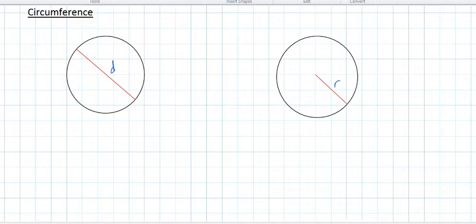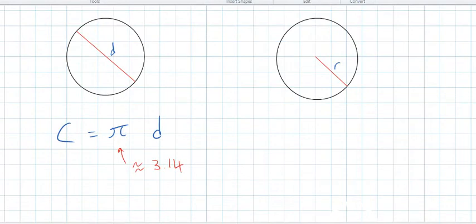Now, this relationship between distance and circumference can be expressed as a formula or an equation, where C, our circumference, and note we use a capital C for circumference, is equal to pi multiplied by D. Now, by convention, we don't normally write the multiply sign in there, so circumference is simply equal to pi D. Now, pi is about, that means approximately equal, 3.14. However, when you're entering this equation in your calculator, don't type 3.14. There should be a button on your calculator that lets you enter pi very accurately.